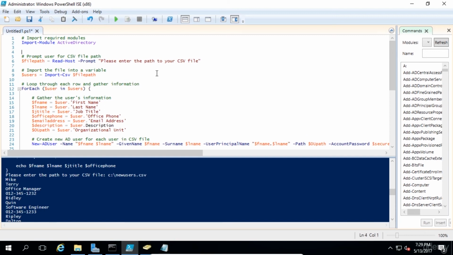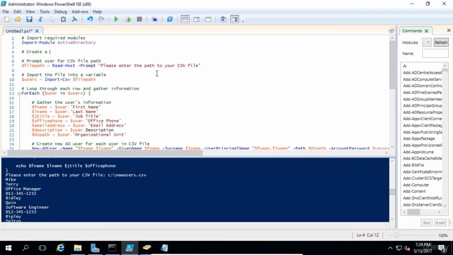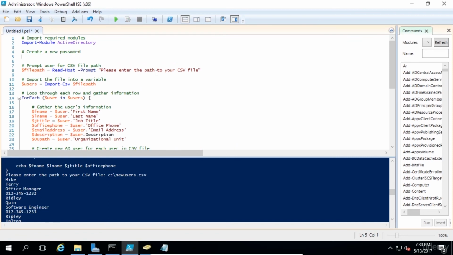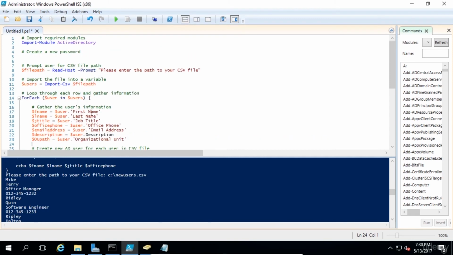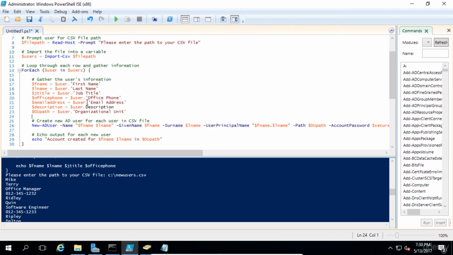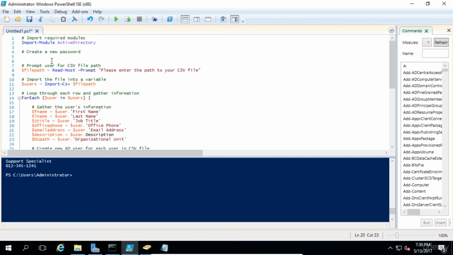So I'm going to go up here and create a new password. All right, now you could have your prompt the administrator type in a new password for them. I'm not going to do that because it's just too much work. You could also have the user create a new password for each individual user in this for loop. So if I created a section here saying, read host, please enter the new password, every time I'd have to enter a new password for every new user that was created. You could also randomly generate the password and output that in clear text so that it'd be different for everyone if you would like. But I'm not going to do any of that. I'm just going to give everyone the same password just to keep things simple.